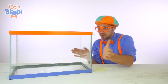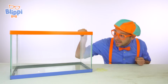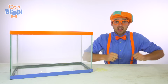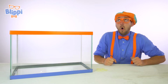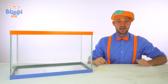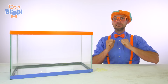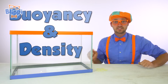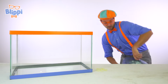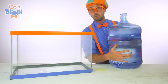Look at what it is. This is a tank. And I have an idea. Today, let's learn about buoyancy and density. Buoyancy and density. Okay. First, what we're gonna do is fill up this tank full of water.